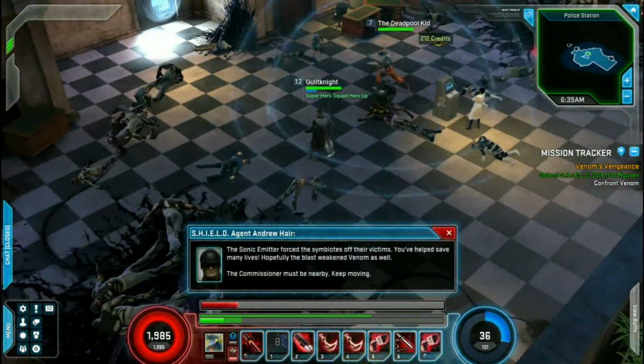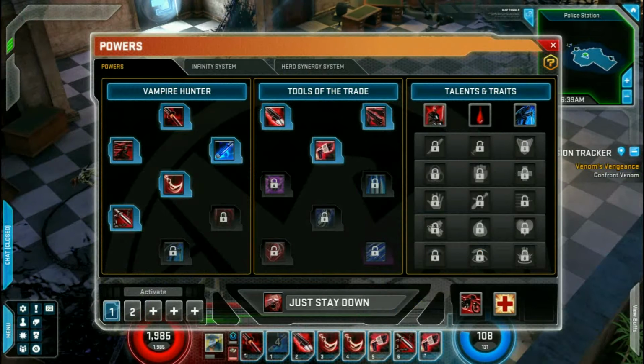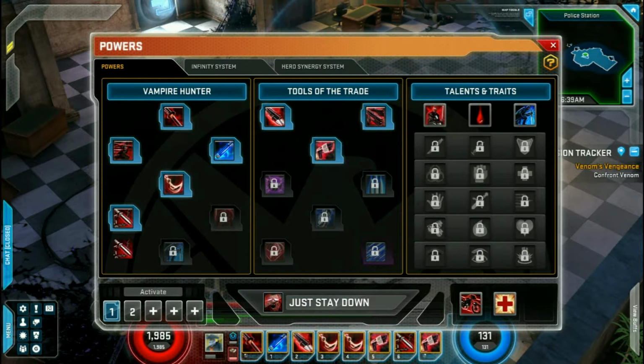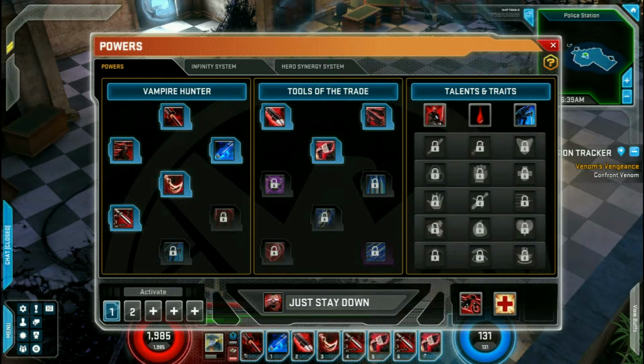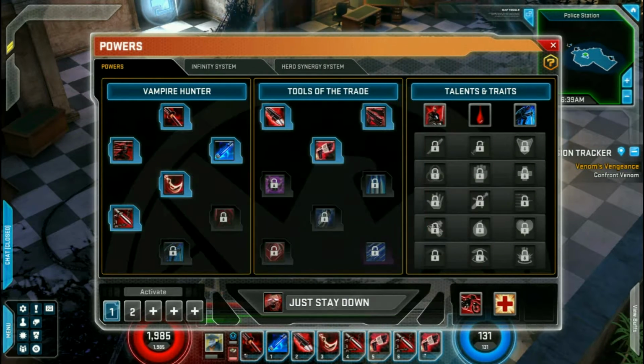okay, we got Comfort Venom. Okay, let's check our skill points. What is this? Whiplash. Seek out a dagger attached to a chain and she spins around her head. Ooh. Wait, what? Come on, get this shit out. Get this stick out of here. Alright, good.